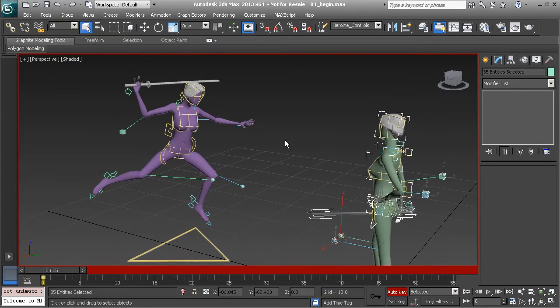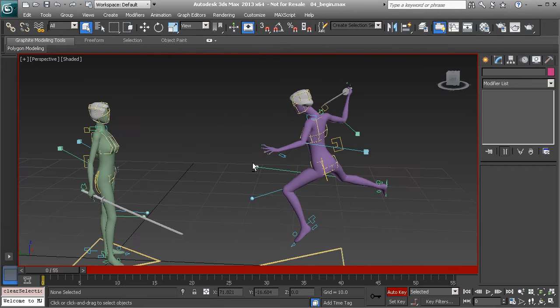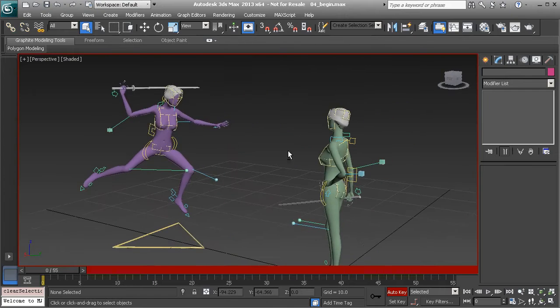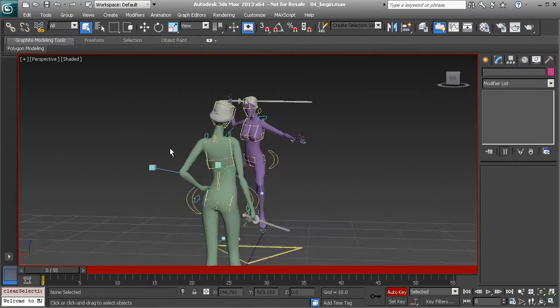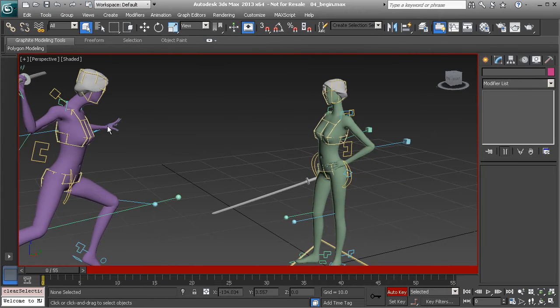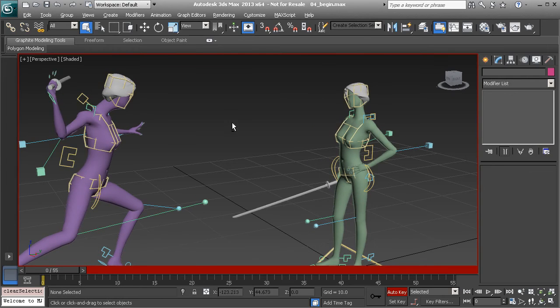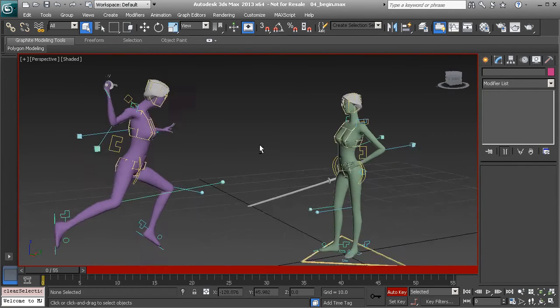And now at this point, let's talk about what we need to do. We need to make sure that this looks believable. So it's all about the chemistry between the two characters. Just to give you an idea, we have our green character here that is confident. This is our heroine, and she knows without a doubt that she could beat the purple villain, I should say. That's the mentality behind these two characters. Perhaps they're sisters, or perhaps they're just friends that had a disagreement. Either way, it's good to develop a story. It just makes your animation more interesting.